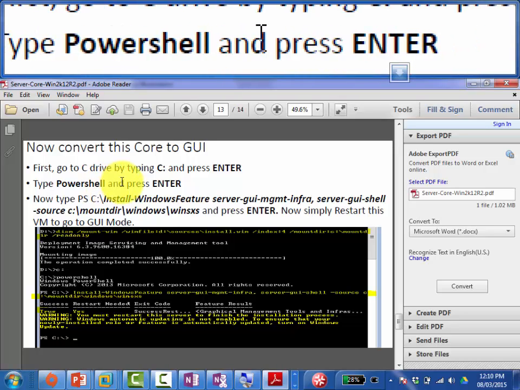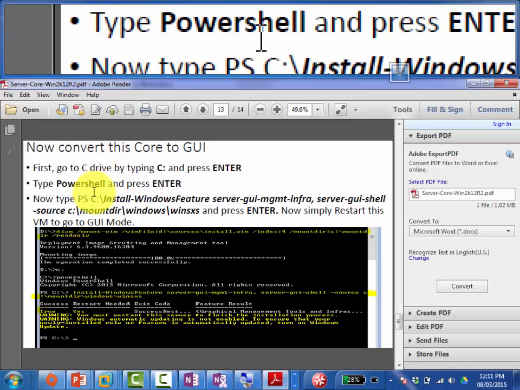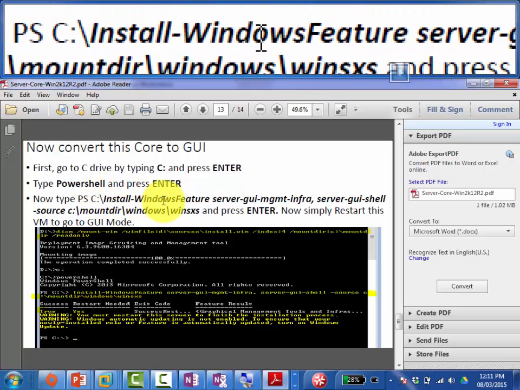What does this do? Before that it was a command prompt, and no PowerShell commands were available. When you type PowerShell, the PowerShell module loads and all the PowerShell commands are available. PowerShell has to be typed because the next command is a PowerShell command, Install-WindowsFeature.